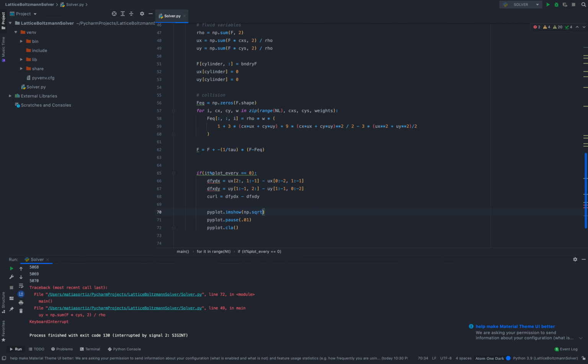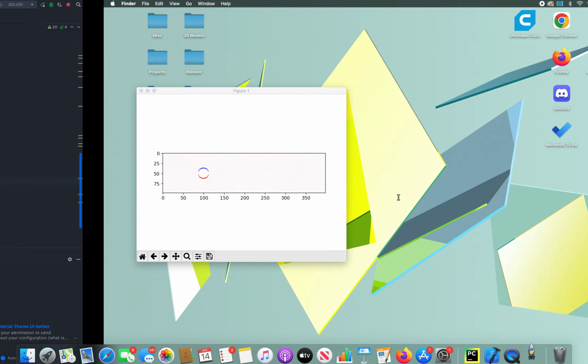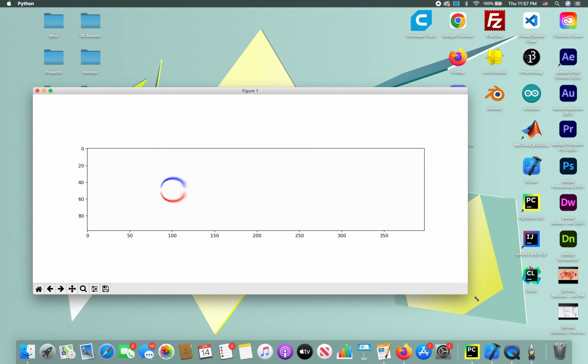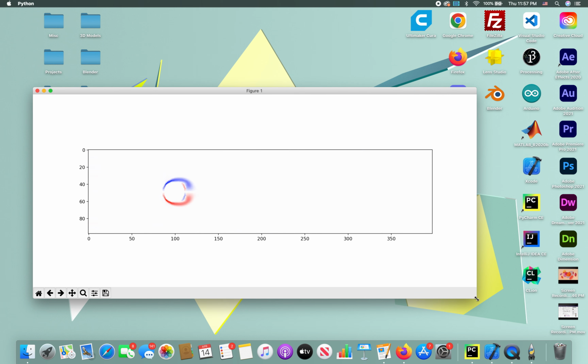And what we can do is we can plot it, and we can plot it using the color map BWR, which will give red to positive values and blue to negative values. And if we run this, we should go ahead and see it. And there it is. This is plotting the regions of high and low vorticity, which is where you get these very, very cool swirls. And it's with that that this tutorial comes to an end.